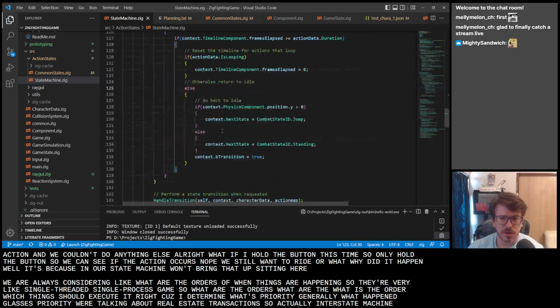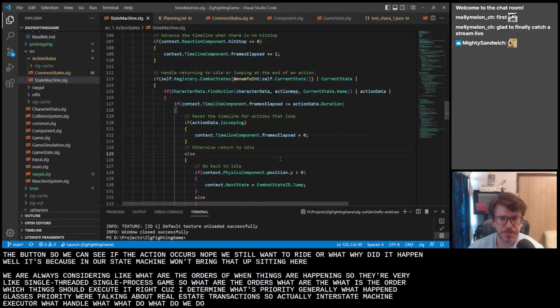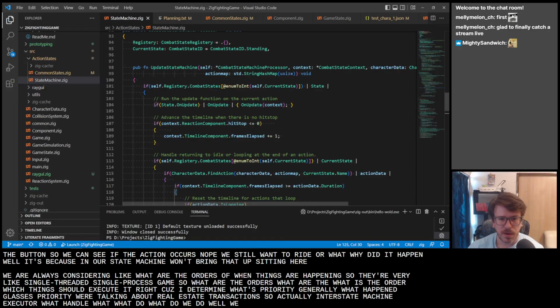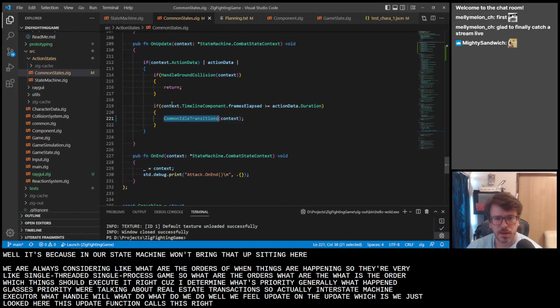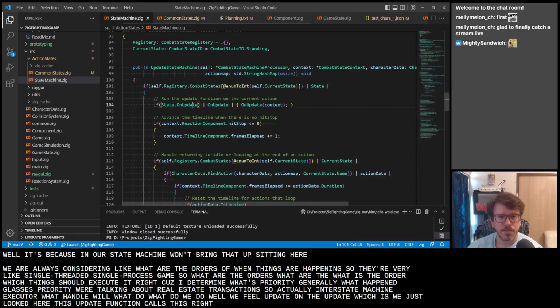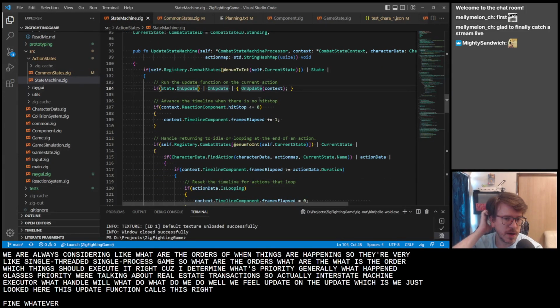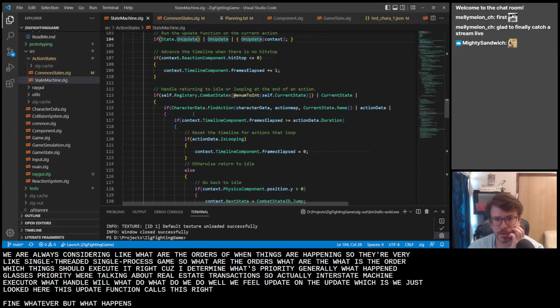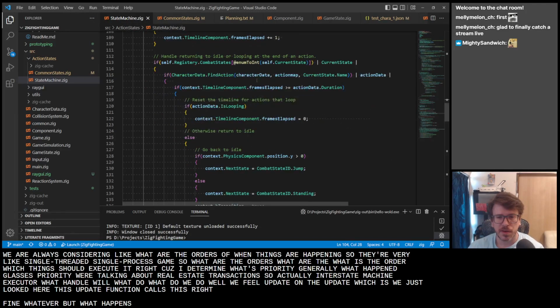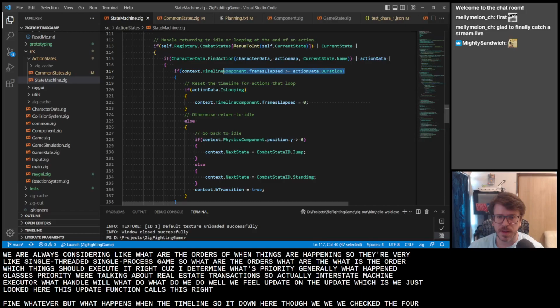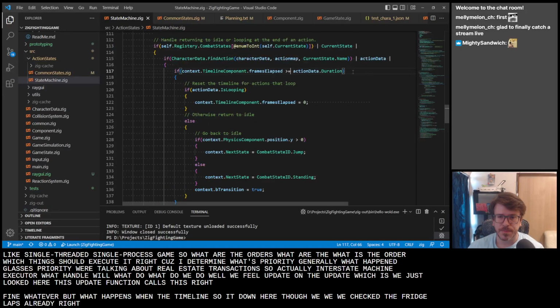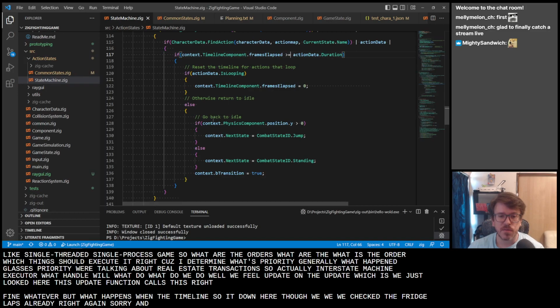So actually, in our state machine executor, what do we do? Well, if we have an update function, we run the update. We just looked here, this update function calls this, right? And we do that, it's fine. But down here, we check the frames elapsed already, right? And then we force a transition into idle.